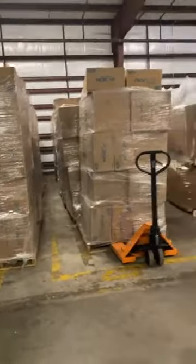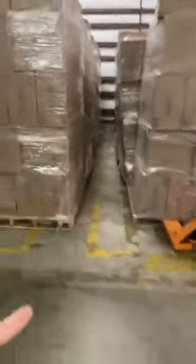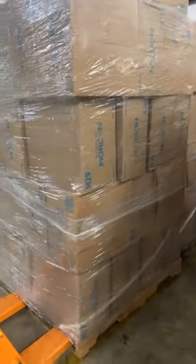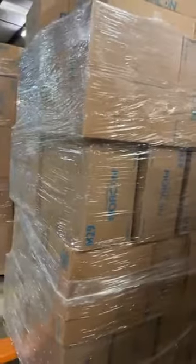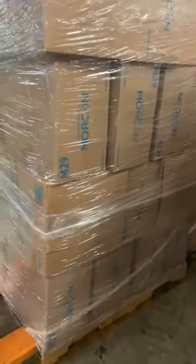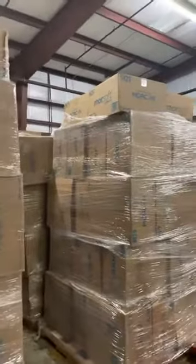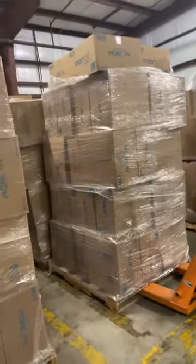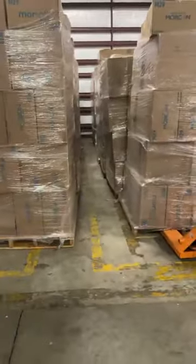We also have some toilet paper pallets — this is Moroccan brand. We've actually tried a pallet here ourselves. It's two-ply. We've got about 13 or 14 of these left, selling them at $320 a pallet. They are about eight to nine feet tall, really clean case pack toilet paper pallets. So if you've got a restaurant, gas station, retail store, or you just want to resell these, we've got them.